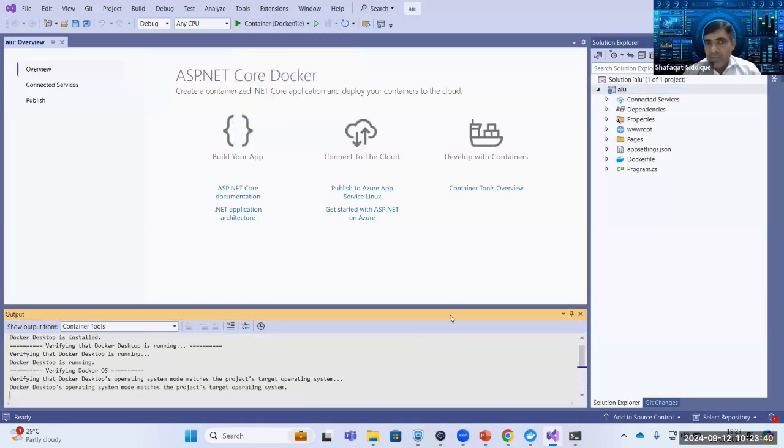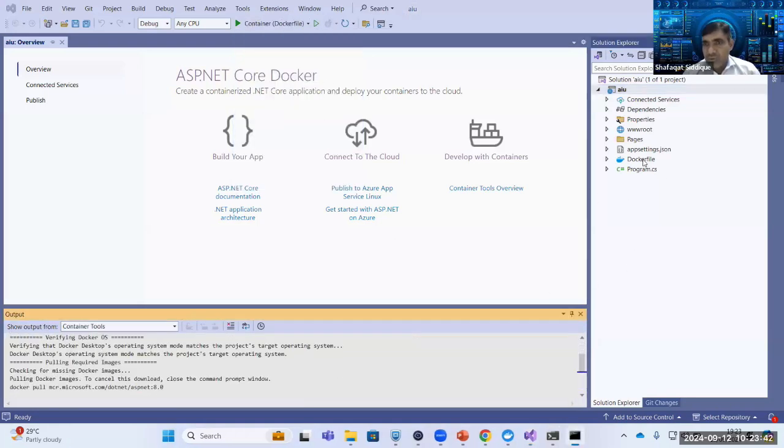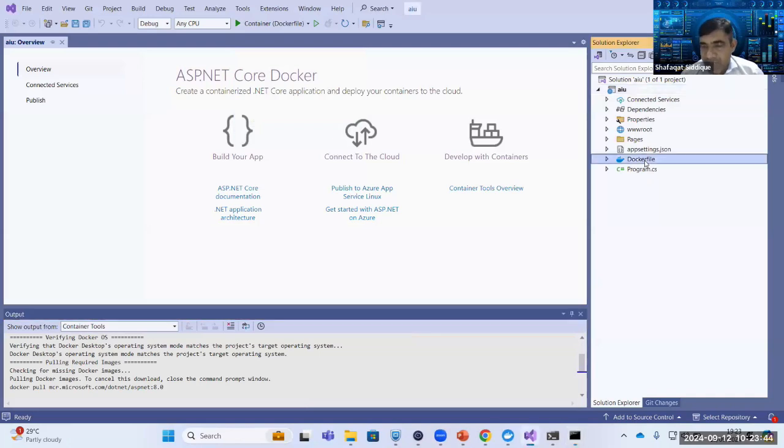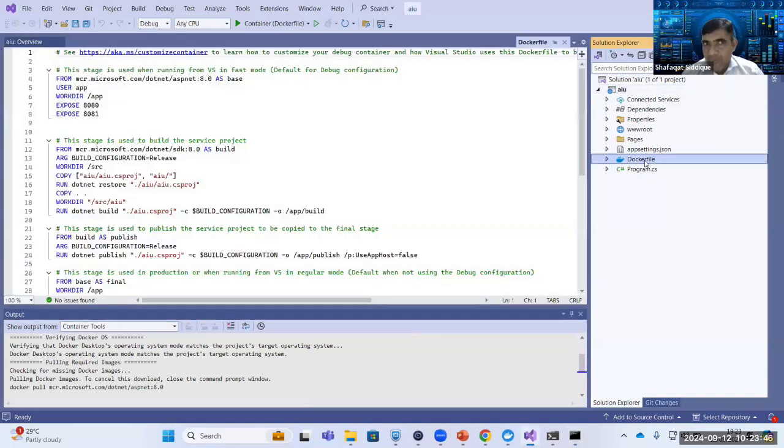Now, I would like to show you the Docker file that has been created for this container. You can see this file is used to containerize our application, the whole code.